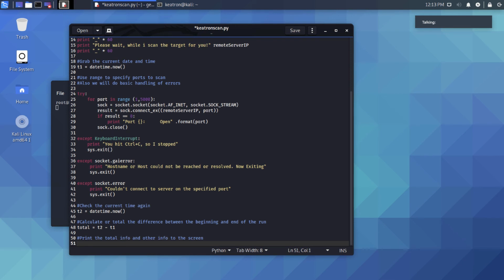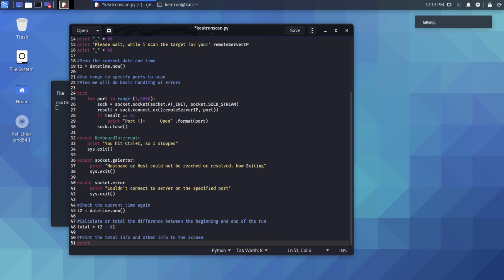So we can do that just by saying print however many seconds or whatever we want to say there, and that's just going to be whatever total is, right? Because it's going to be the result of subtracting T1 from T2, the time when it started. So that's what that actually would look like there. All right.